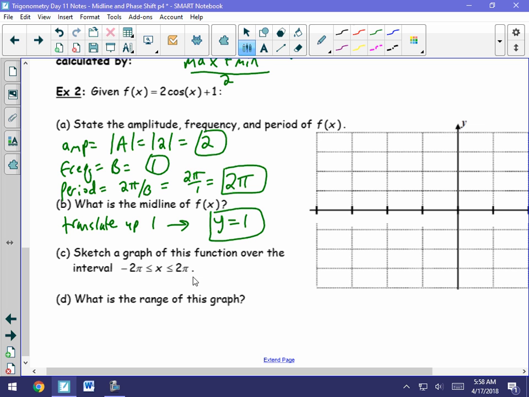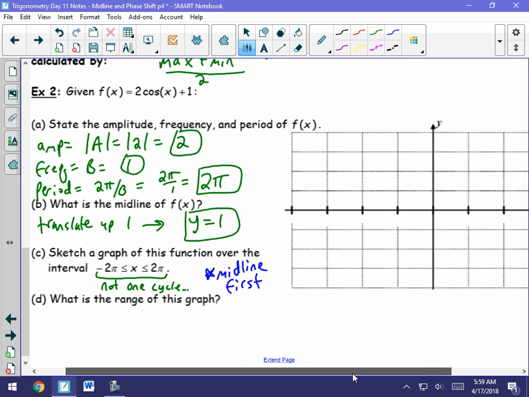Okay, then we want to sketch a graph between negative 2 pi and 2 pi. Sometimes they say sketch 1 cycle, sometimes they give you a particular domain. So this is actually not just 1 cycle, because 1 cycle would just be from 0 to 2 pi, so just be aware of that. So we'll work that in over here. The other thing that's new when we're sketching our trig functions is that the key to getting it in the right spot is to graph that midline first. And so we're going to start doing that when we graph our trig functions.